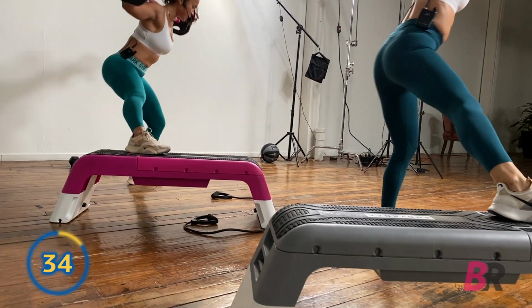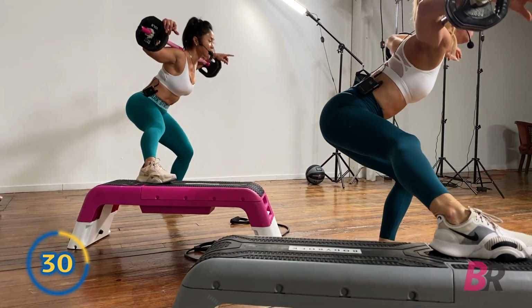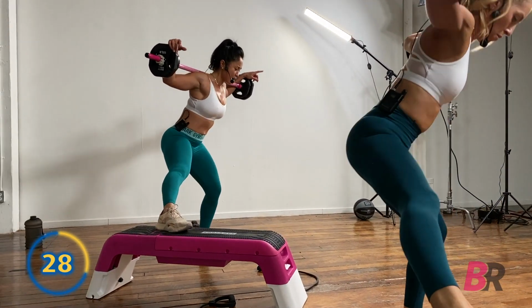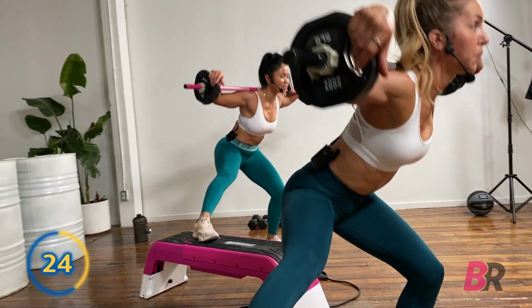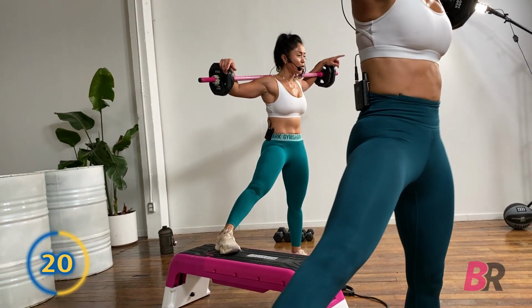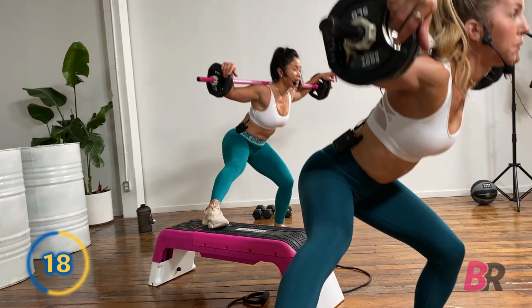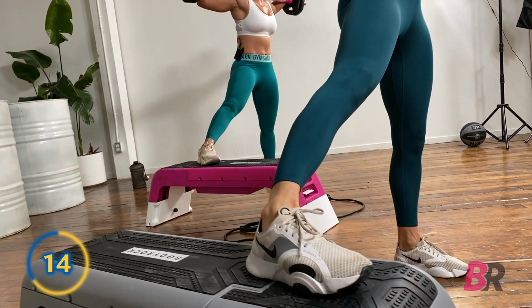So I want to make sure your knee, although you are driving it forward slightly, does not go too much past the toe. The tendency, when we say don't let the knee go past the toe, is to forget to send the glutes back and we fold forward too much. But there is a slight drive forward through those knees as we send the glutes back.